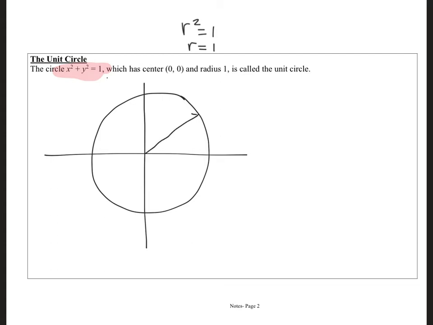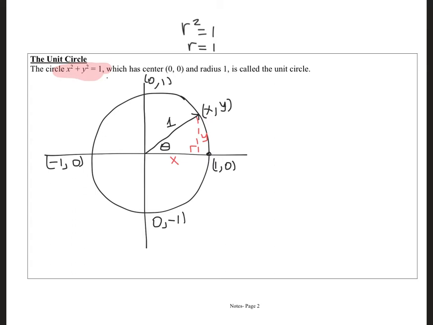And I'm going to draw the same kind of triangle I had on the previous page. So this is theta. So this is x, y. So this point here is 1. So the radius now is known. It's just 1. So I'm going to make another triangle. That's a triangle. So this is x. This is y. So let's get the coordinates. Since this is 1, so this is coordinate (1, 0), and this is (0, 1), and this is (negative 1, 0), since the radius is 1, and (0, negative 1).